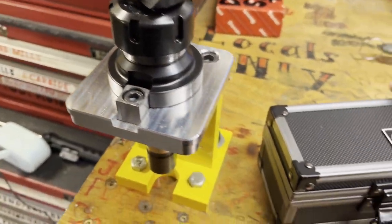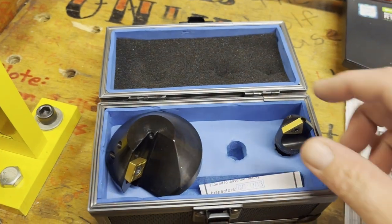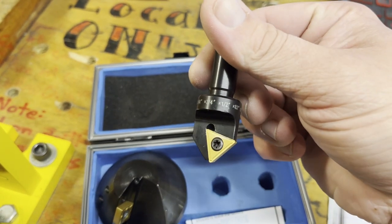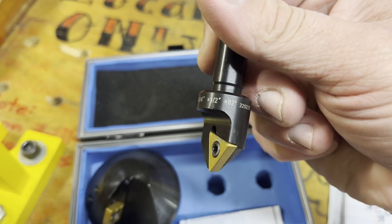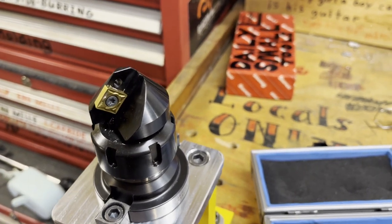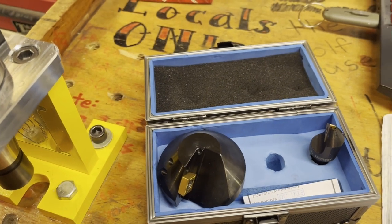You can see the set comes with three. I'm trying to focus to read this. You get this little guy right here. The medium guy I keep in a collet because I use that quite a bit. And then the big old boy right here. And they're all just one insert.